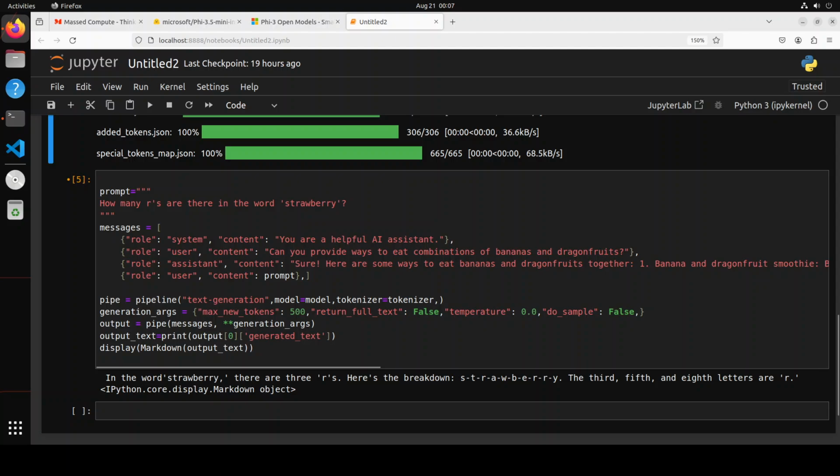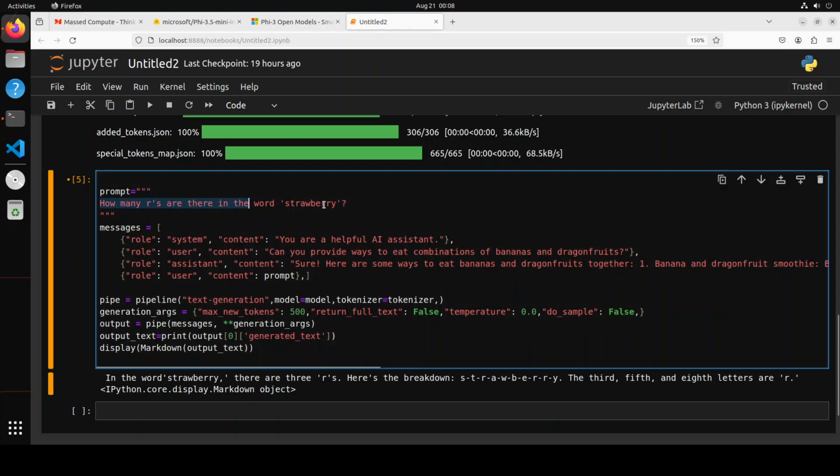I don't think the positioning it gave is right, but other than that, it has correctly identified that there are three characters. Okay, so this is what I was referring to early on, that maybe there will be some factual inaccuracies when it goes into detail. But other than that, the thing which I asked, it has answered correctly. Let's try out another one.